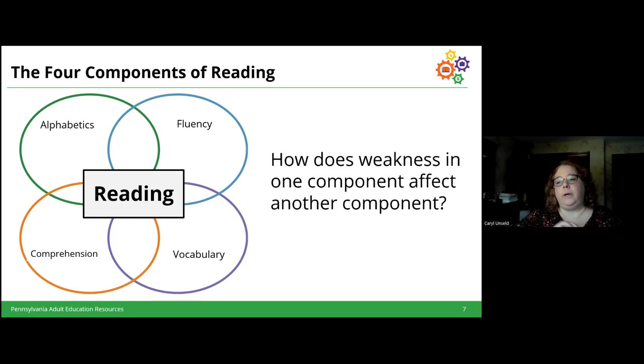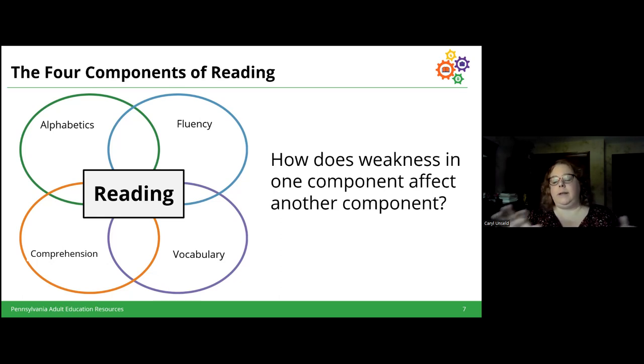But as we move through and develop our alphabetics, fluency, and vocabulary skills, then comprehension really starts to become more about what we see when we talk about our standards, which you may or may not know, but it's things like understanding what is the author's purpose, or understanding that this person is writing an article to state their opinion, but can I evaluate that to know if it's factual or if they actually made their point? So comprehension has a wide range of skills that you learn. And I think last year, maybe there was a workshop on vocabulary and comprehension, but those are the other two components. So we're not going to focus on those today.